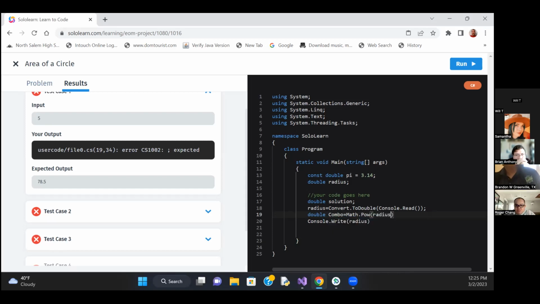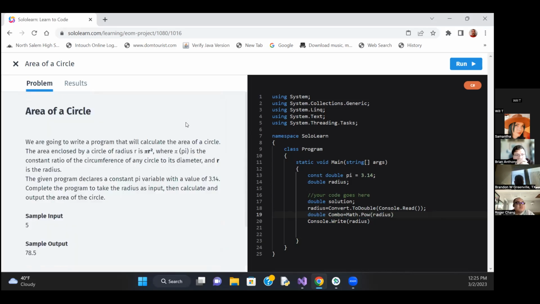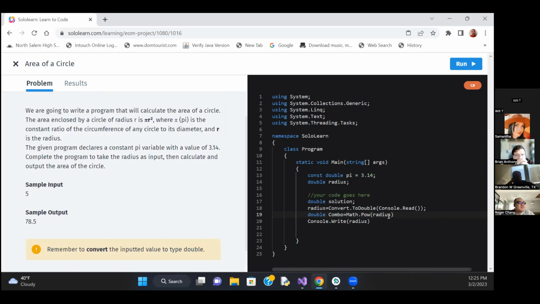One second. Okay, and then a comma, and put a 2. Because Math.Pow is going to take the radius and square it. If you wanted it to the power of 3, you would put a 3 there, right? But we want it squared, so we're putting a 2.